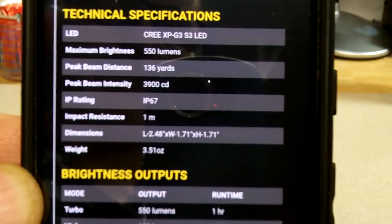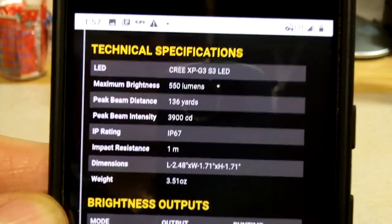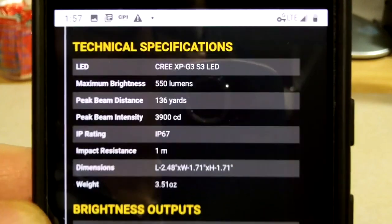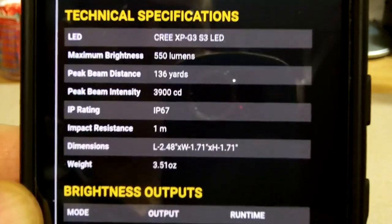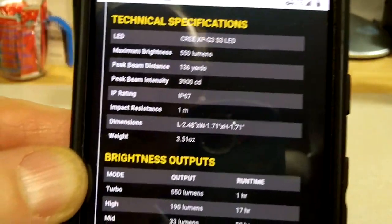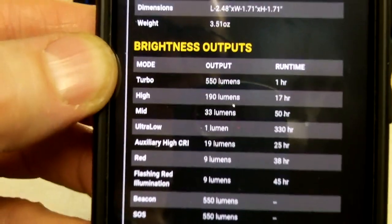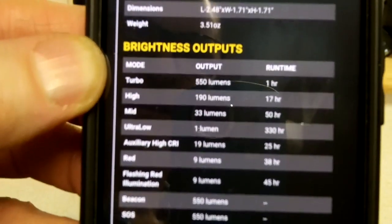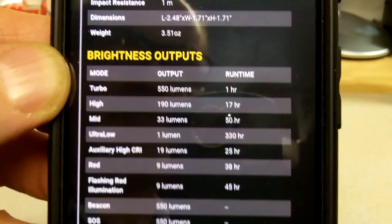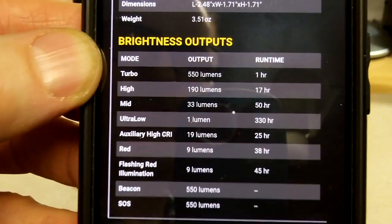Guys, I figured I would hold my phone up and show you some of the technical specifications. It's got a CRI XP-G3 S3 LED, maximum brightness 550 lumens, IP67, impact resistant to 1 meter, weight 3.5 ounces. Some of the run times on here are pretty cool. In turbo mode, which is 550 lumens, it'll run for an hour on the battery charge. 17 hours on high at 190 lumens. This is really good. Ultra low, which is 1 lumen, will give you 330 hours runtime.